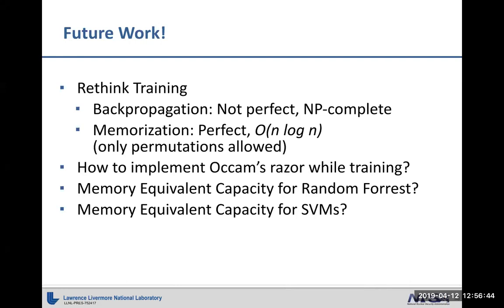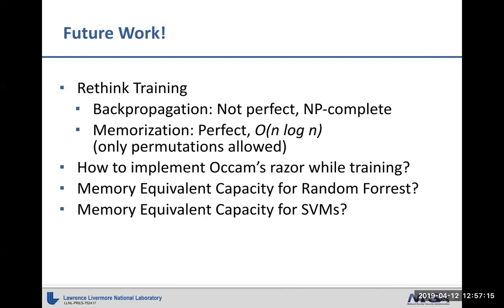Now, how do we implement Occam's razor by training? What I did here is: train, go to 100% accuracy, reduce, train. So when I do this practically, I will actually halve the capacity all the time, because these are mostly logarithmic curves. So that's not so bad. But what I really want is one training that figures out, oh, there's all this redundancy in this neuron. This neuron isn't really needed. Take out stuff that isn't needed, right?